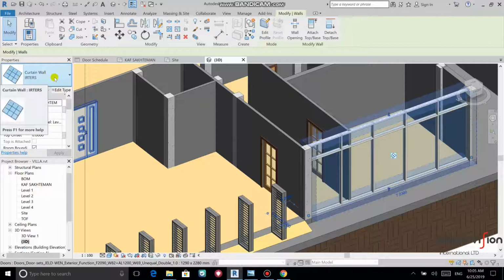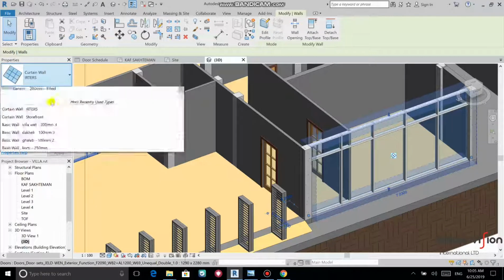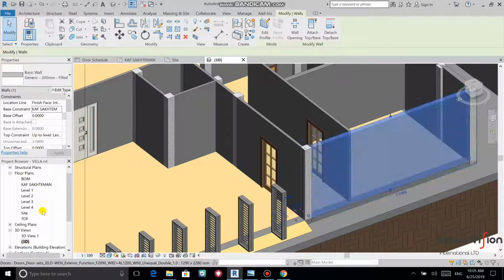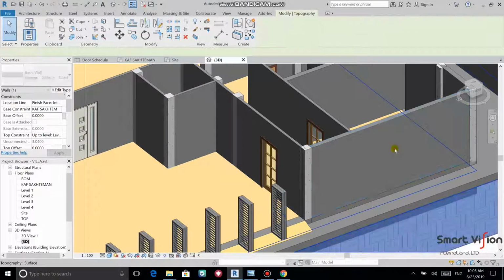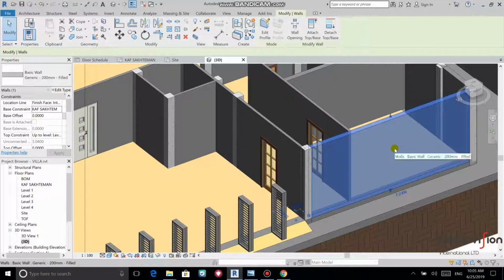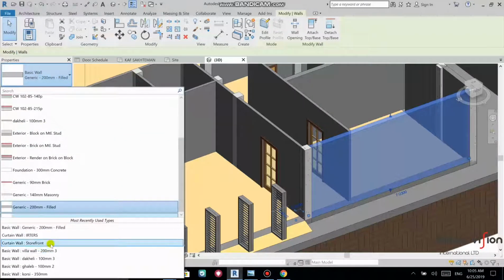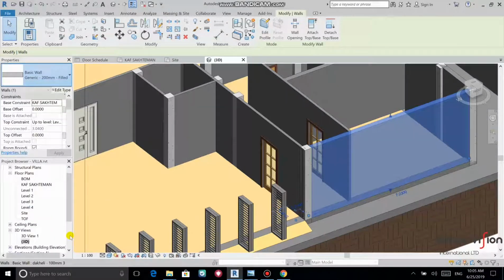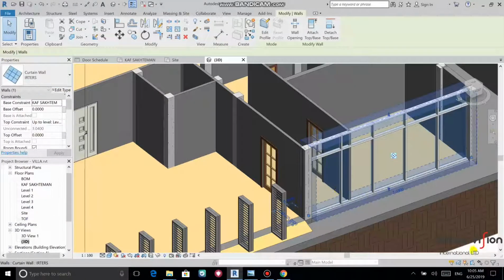Actually, it was a simple wall like this, and after designing the wall, all I did was download the material, the family, and load it to the project. I just clicked, and the material has entered my project.